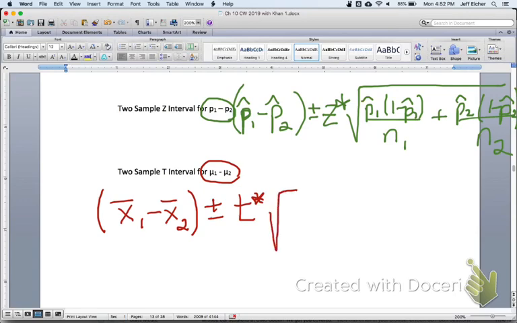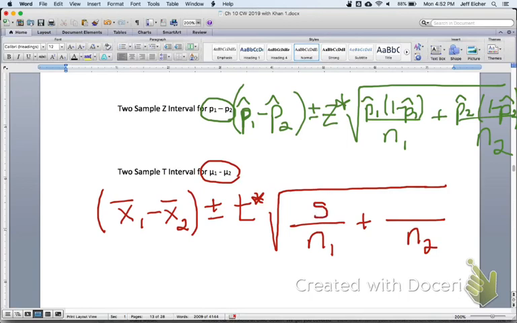And we'd have one big square root again, which is unique here. Looks almost like the last one. But what we have is, again, the first sample size in that denominator, the second sample size in the second denominator. The numerator is the sample variance. The sample variance would be the sample standard deviation from the first squared, that makes it variance, and then the sample standard deviation of the second sample squared. And that would be the sample variance. So we have this formula. It's kind of a big formula. Students will sometimes forget to square the numerators there.